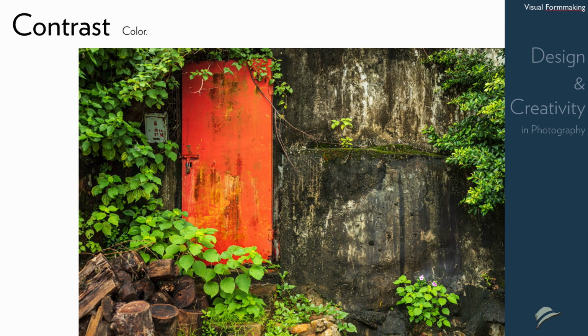That door, that rusted out door, peeling paint door, really. The texture is somewhat similar, a little smoother, but somewhat similar to that concrete wall. But then when we're looking at that color, I was walking along the trail and I was like, this whole thing I'm looking at, that is ugly. But I need to shoot it because that red door, that orange door, whatever, I was just so drawn to it. I just had to do something to make it work. And so, yeah, work the scene 5-10 minutes, get the right foliage in to support the image, and pull the things out that don't need to support the image, and bang, this brilliant color just comes through.